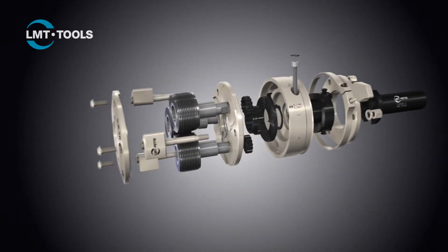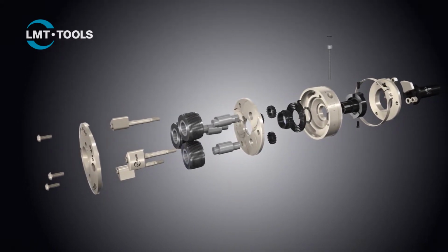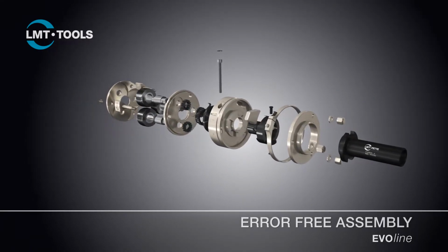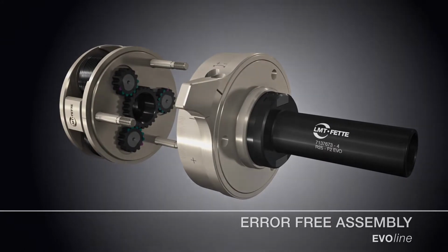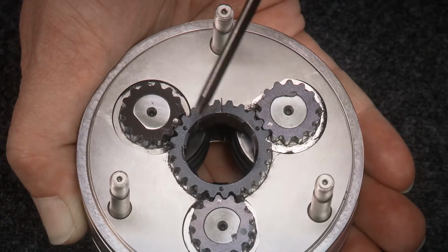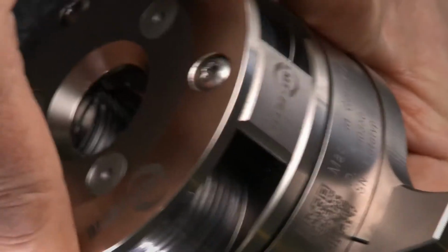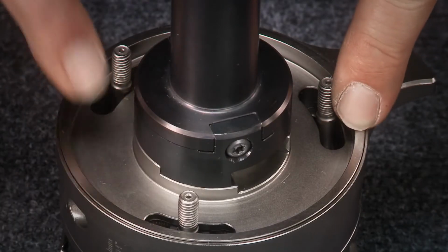The Evoline rolling heads combine high efficiency with extremely simple handling. All components are designed in such a way that assembly can be carried out quickly and, most importantly, without error. For example, due to clear marking of the drive gears or due to the clearly defined installation position of the coupling. Quick, easy, and error-free.